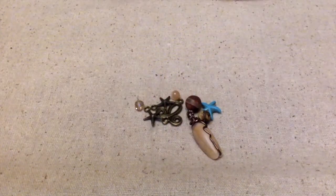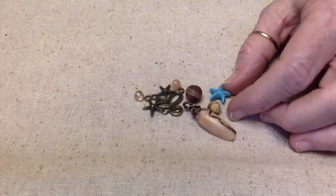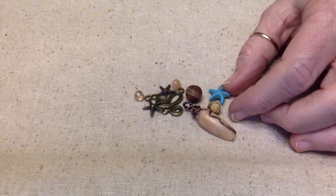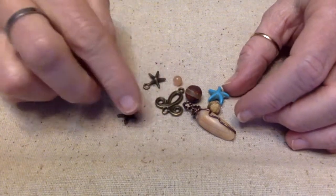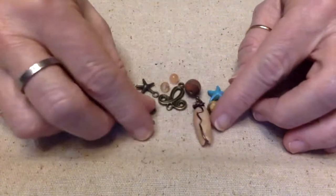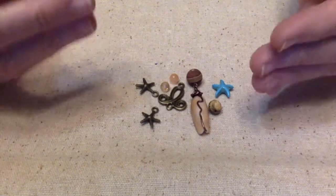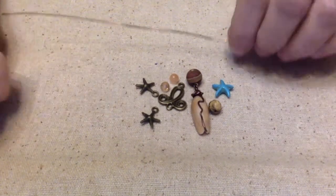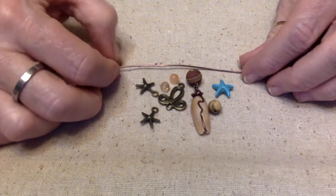Our theme is Sanibel. When I was a little girl, my family went to Sanibel Island. That's in southwestern Florida. We went there several times, and it is such a beautiful area. I'm hoping to get there in the near future once again with my husband. But today I'm going to kind of work around Sanibel Island, and I'm going to make a zipper pull and a pair of earrings.